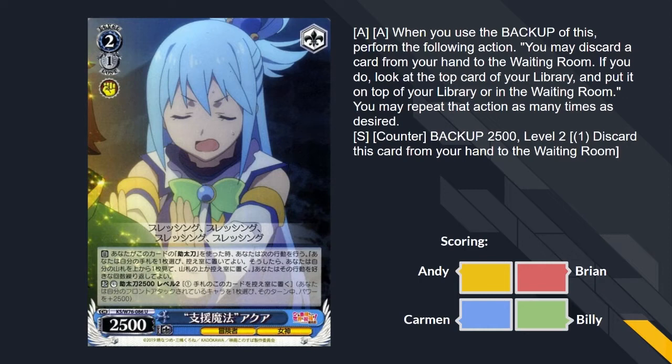Brian, in the Konosuba deck now, the Megumin deck, does the finisher go off of your hand at all?